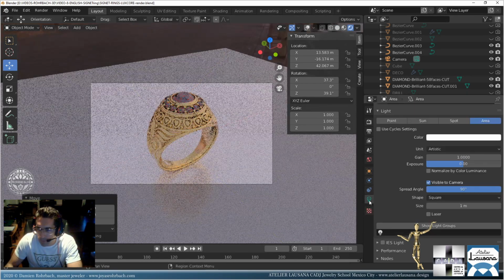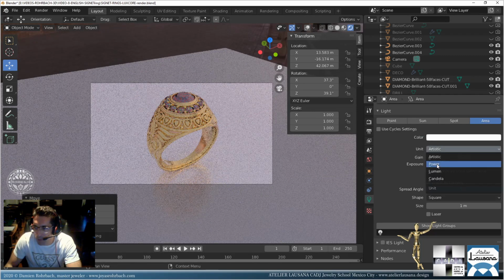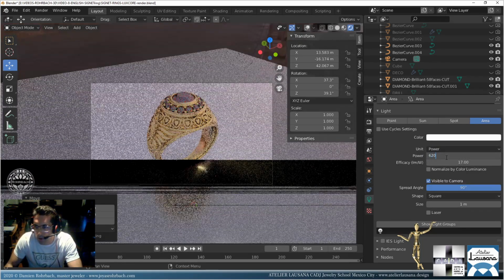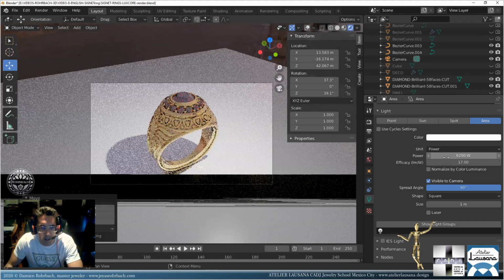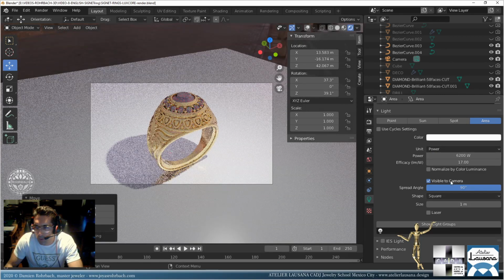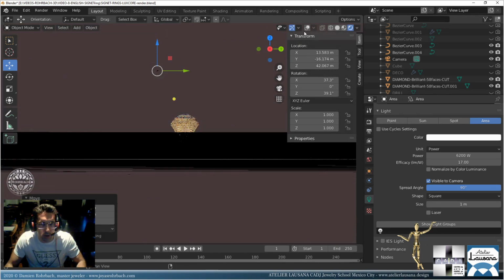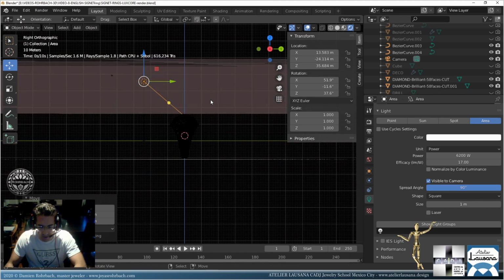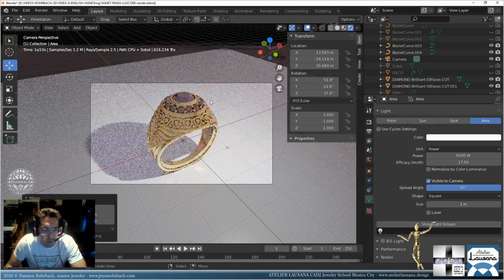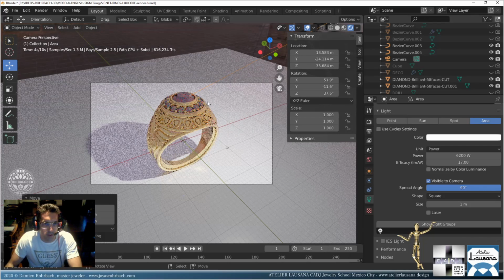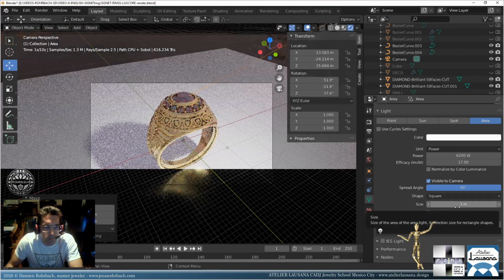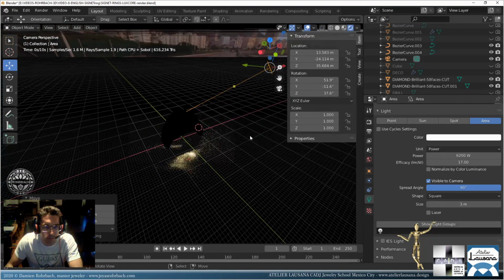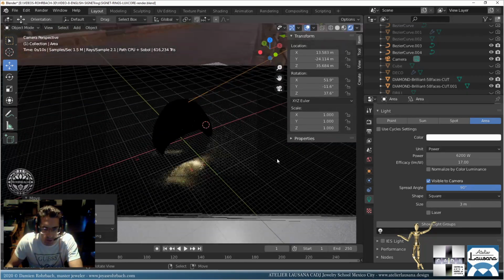Now, okay, unit power. Let's put something high like that. Size. Okay, that's pretty good, but it's too high. Let's try to find a nice shadow there. It's still too high. Okay, size. Let's go with 3. That's pretty good.